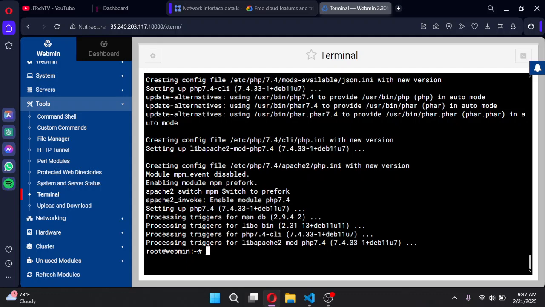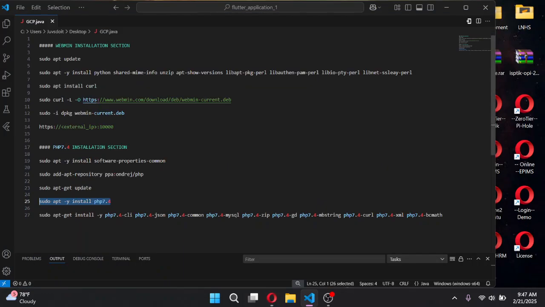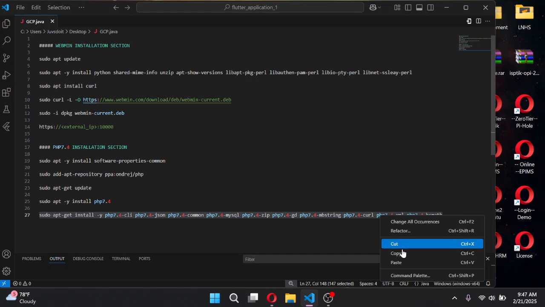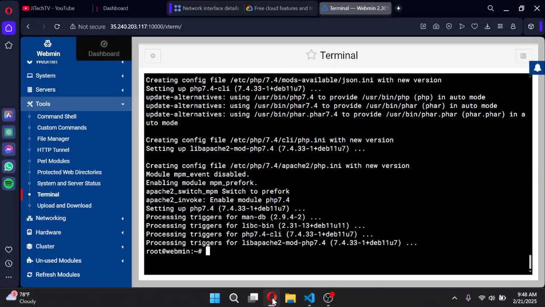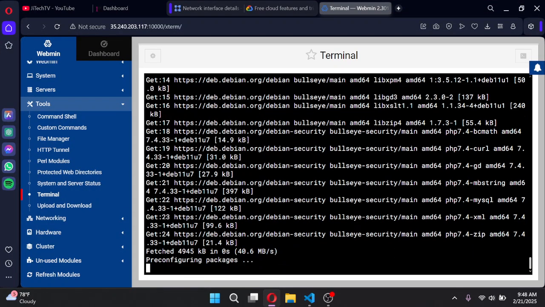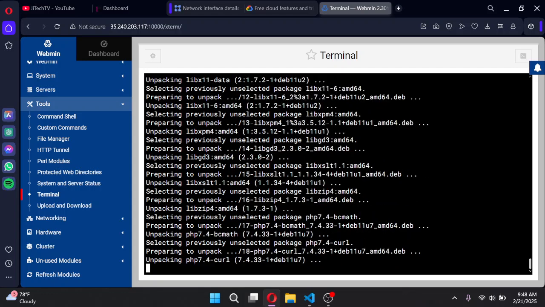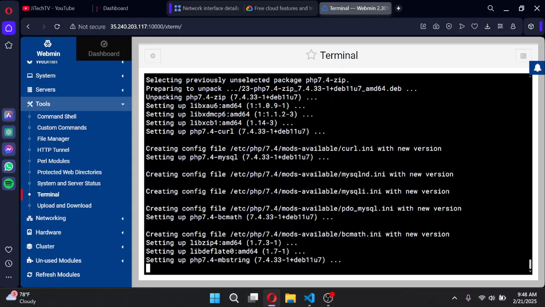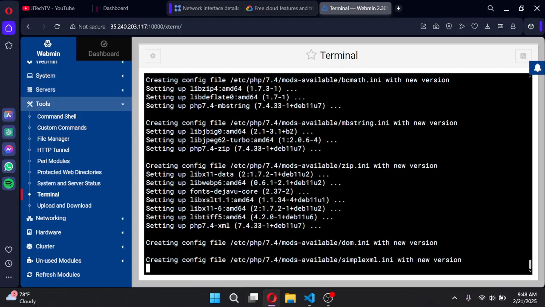So no errors at all. We can now install the needed modules. This is for the Apache MySQL module, and then MySQL, and then paste. Okay, let's give it some time.